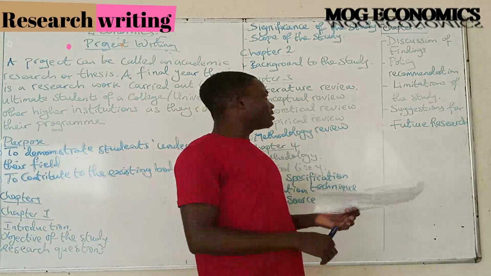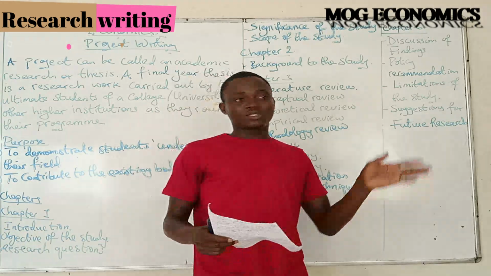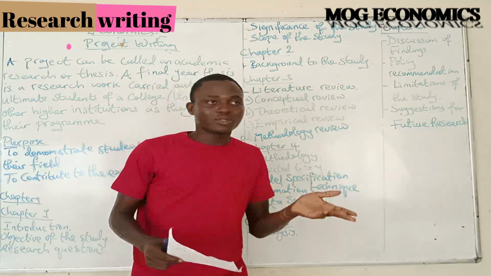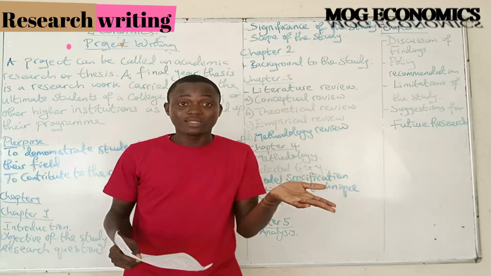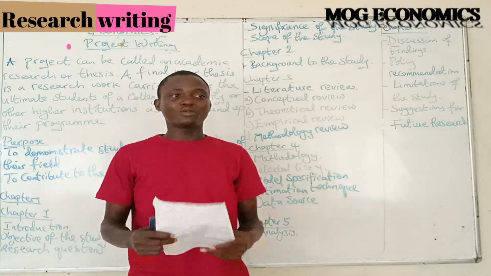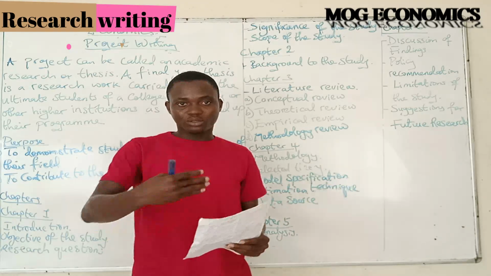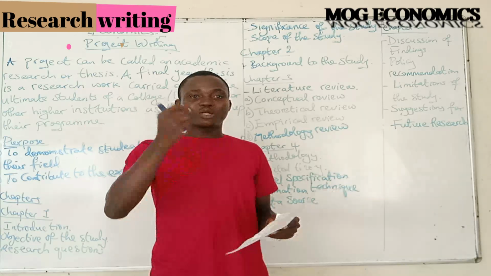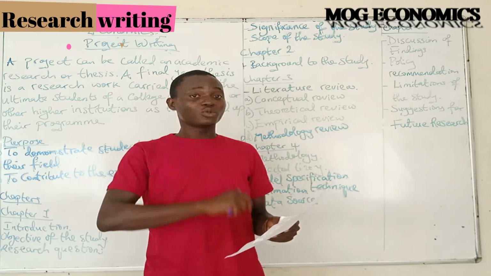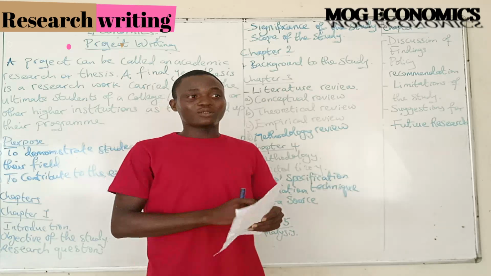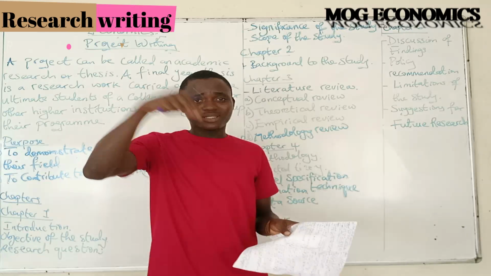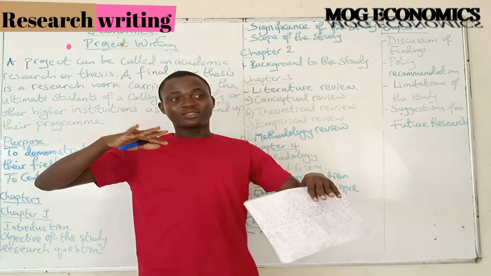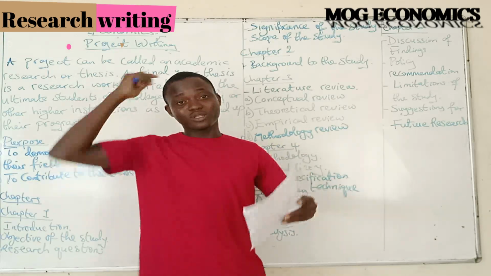Then you have policy recommendation. After discussion of findings, you've seen that there's a relationship between inflation and economic growth. That means inflation is helping economic growth, right? If there's a positive relationship, then you recommend policies based on what you've discovered. When you're recommending policies, you don't recommend policy on a variable that was not in your model. So you don't start talking about institutions when institutions are not inside your model in chapter 4. All of these things are interconnected. That is one of the students that don't know what they're doing.